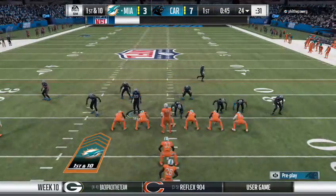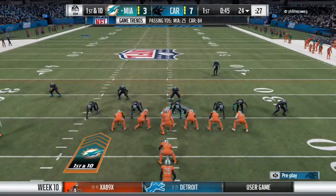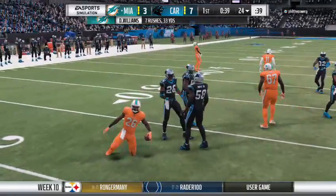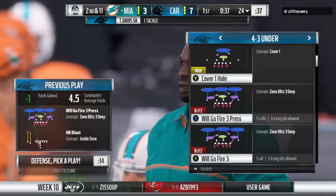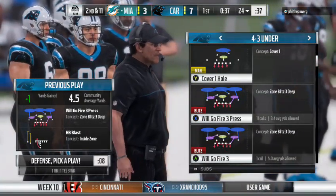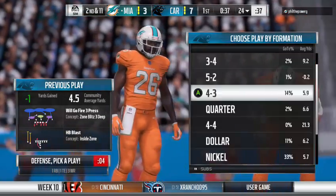And let's think about what every team has in their goals, all right? Number one goal is what? Make the playoffs. Number two goal is win your division. Number three goal, and the biggest goal, I think, is to be the highest seed possible that you can be heading into the playoffs so that you can have as many home games as possible to try and get you to the Super Bowl. And right now, fighting for every win possible to try to at least secure home field for the wild card and or divisional round.